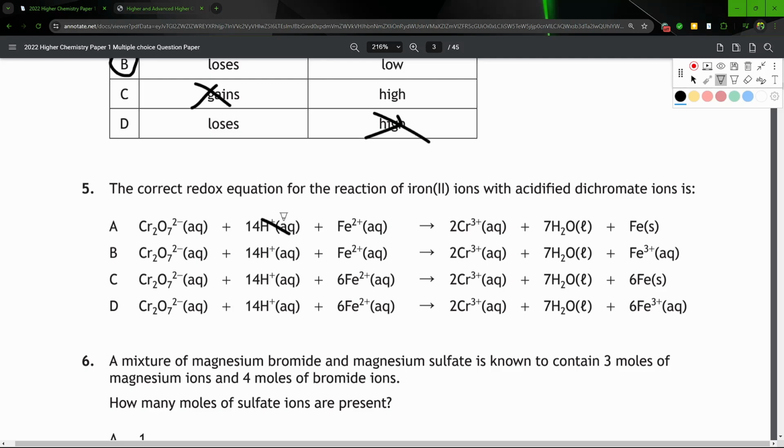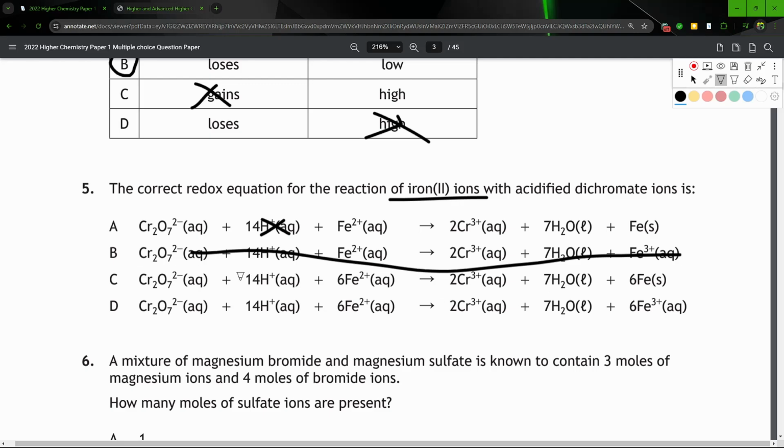Try B. We've got 2- here, so that's -2 plus 12 again. So we're on 14, but this time we have 2. Oh sorry, that would be +6, but the point still stands: +6 does not equal 14. And we do have a +3 iron ion, which doesn't make any sense because it's the reduction of iron(II) ions, which means we'd have to add electrons, but we want to remove them. So I don't know what B's doing. It's completely insane.